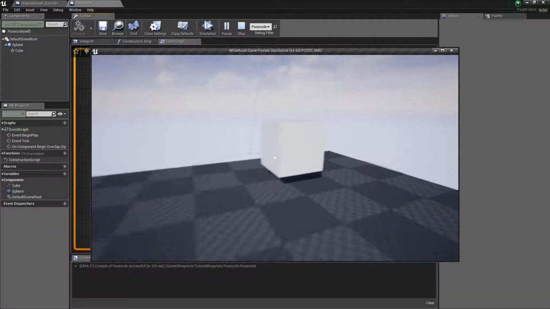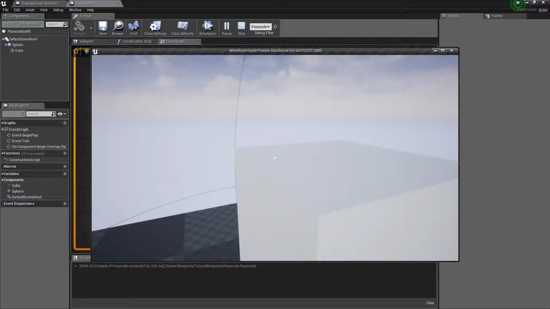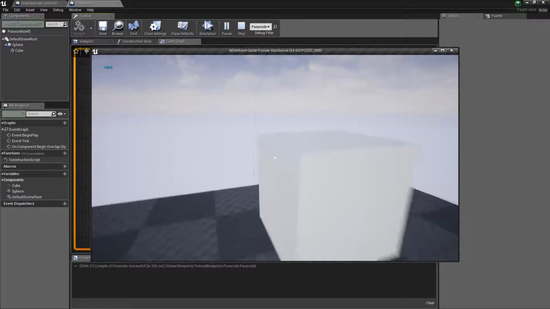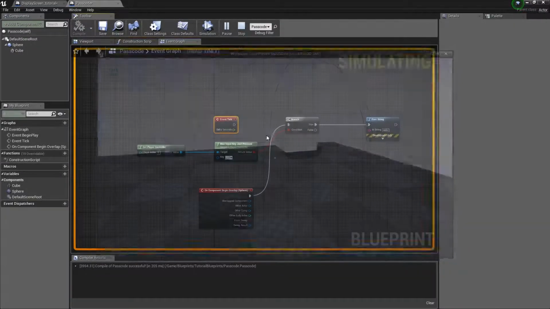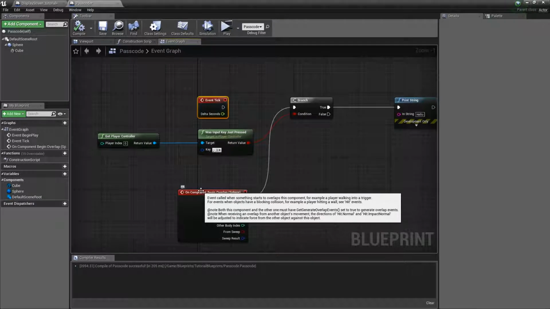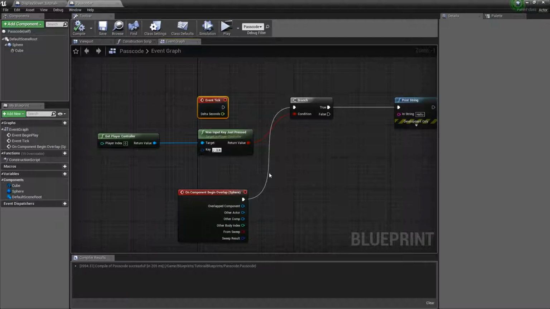So now it's not saying anything, but when I'm inside it's not saying anything either. And that is because even though I'm inside of the trigger volume, this is really only happening once. So it fires once and then it doesn't fire again. It says, hey, I'm inside the trigger volume. That's cool. I don't need to do anything else after that. So what you do is you always need to connect this to event tick. This just checks every frame if it's working.